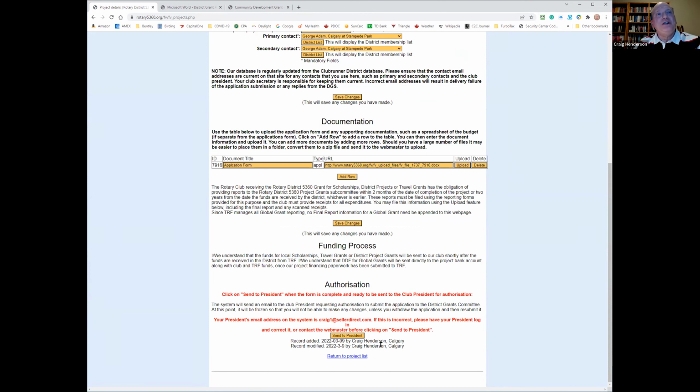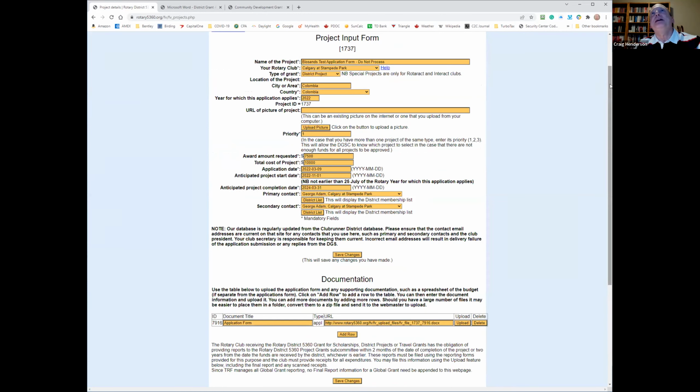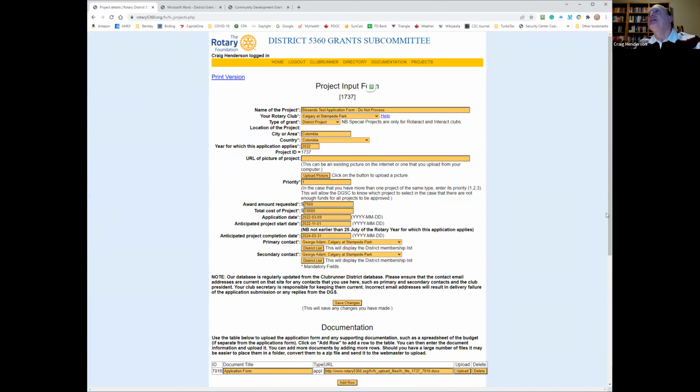When the application is completed, there's a link here to send the application to your club president, who will then approve the application. And once the president has approved the application, it comes to the District Grants Committee, where it is evaluated. I'm not going to click on this link, to not send this off to the president of the Stampede Club, but basically this is everything that one would require to get an application out in front of the Grants Committee.